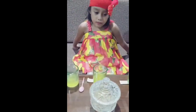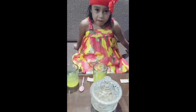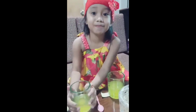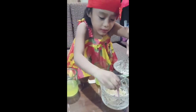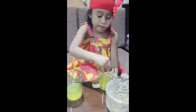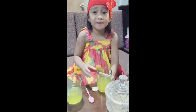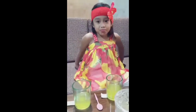Okay, Jazz. The three glasses contain calamansi juice. So, the first one is pure calamansi. You may taste it. Tell us, what is the taste? Sour. Okay. The second one, put some sugar. Then drink it. What is the taste? Sweet. Sweet? But it's still a bit sour.